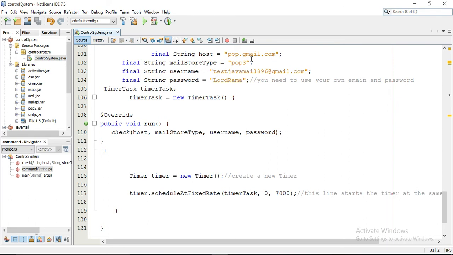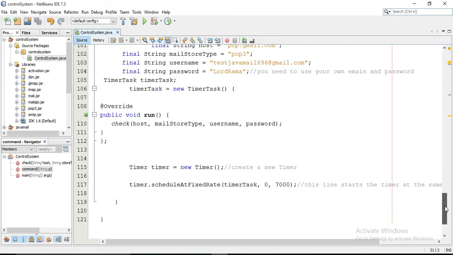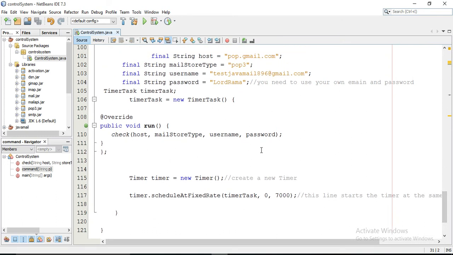But I have tested it on Gmail, so I have written Gmail here, and you can use yahoo.com also. Okay, so this is the Gmail server, and it can be changed based on your server. You can change it.